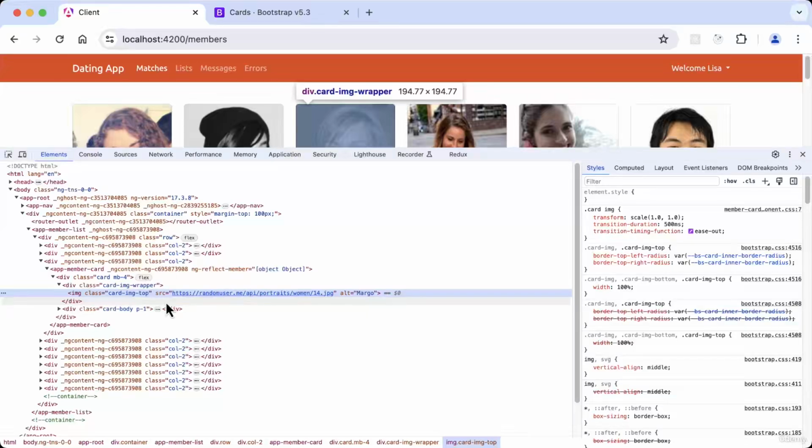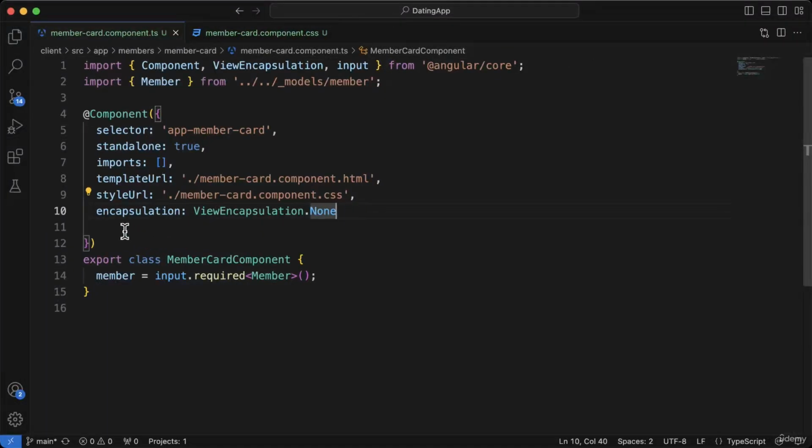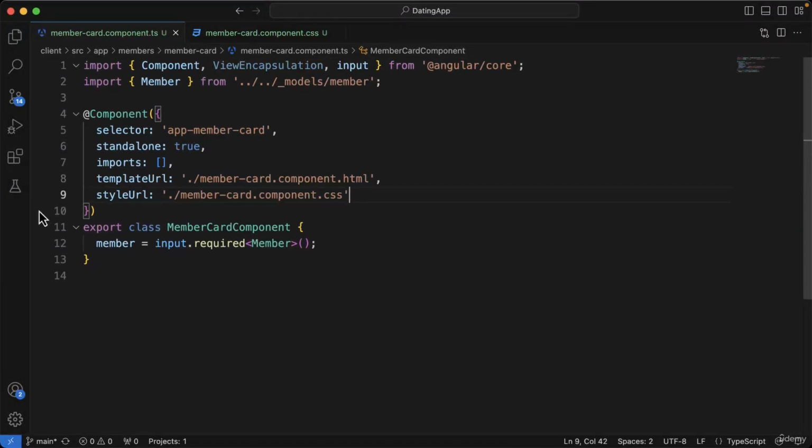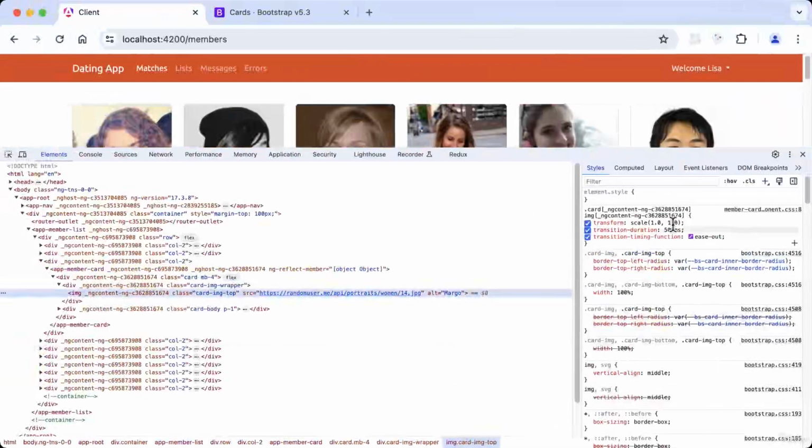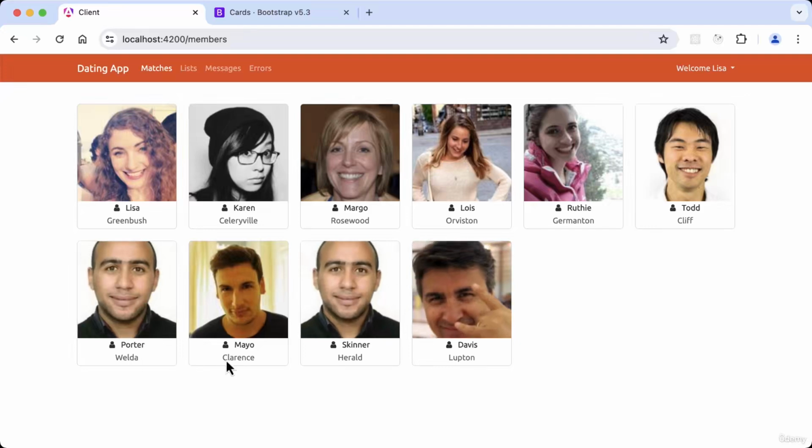If we do want global styles, we can do that, but we wouldn't add global styles into an individual component CSS file. That would be potentially confusing. So we'll just put the CSS encapsulation back to how it should be. And in the meantime, before I start work on the next lesson, I am going to update the image for one of these characters, because I don't think they're twins. I think there's duplication going on there. And when I come back, what we're going to take a look at is adding more interactivity into our member cards, and we'll add some buttons so that users can click on things.